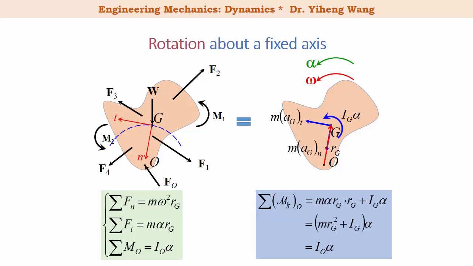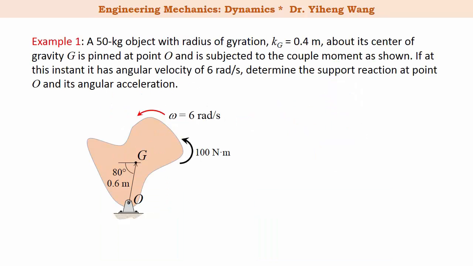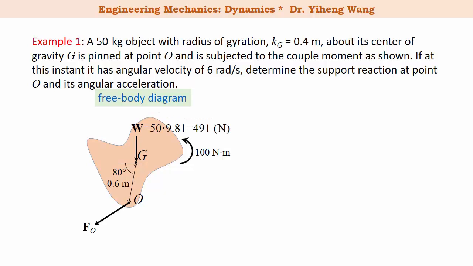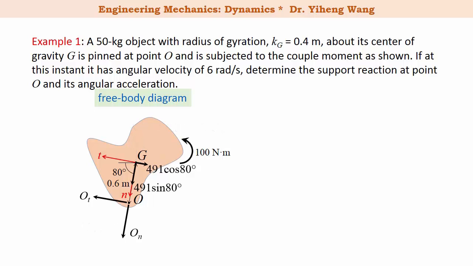Keep in mind this equation only applies when point O is the center of rotation. Now let's look at an example. We have an object pinned at point O rotating due to an external couple moment of 100 N·m. The object has a mass of 50 kg and a radius of gyration about its gravitational center of 0.4 m. At this instant it rotates at ω = 6 rad/s. We draw the free body diagram, remove the pin support, and resolve the support force at O into normal and tangential components, then draw the kinetic diagram showing the accelerations at G and I_G·α.